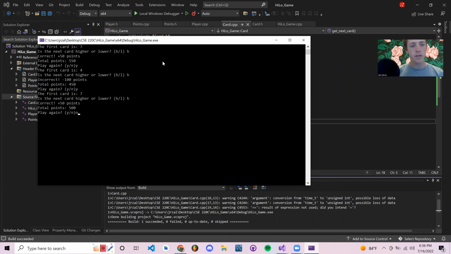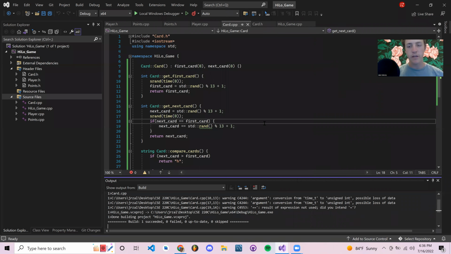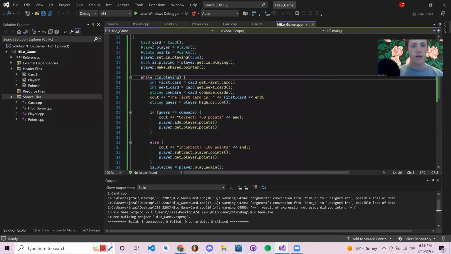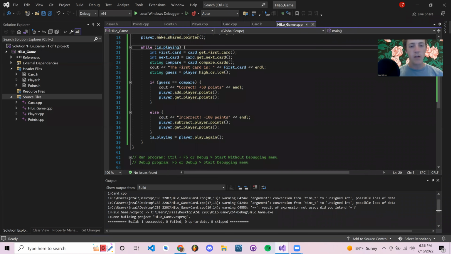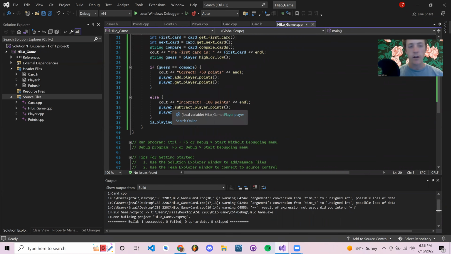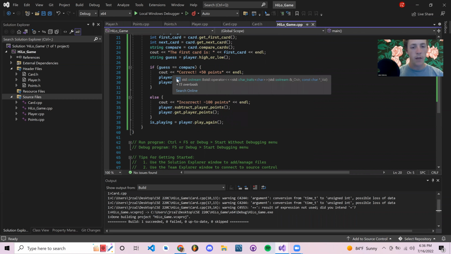So that's just the basics of the game. It's a really simple game. I'll run through some of my code just to show you what I did. This is the main right here. This is just the main game loop. I was thinking about putting in a director, but I just figured I would do this for right now, and if I wanted to put it in later, I could. I made a points class and I made it a shared pointer, so this is why these are player calls instead of points calls.